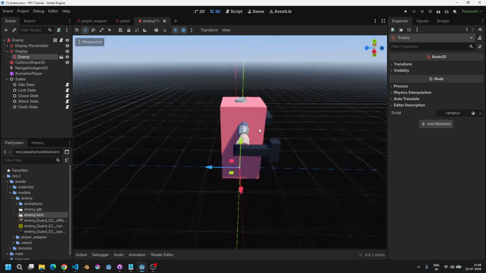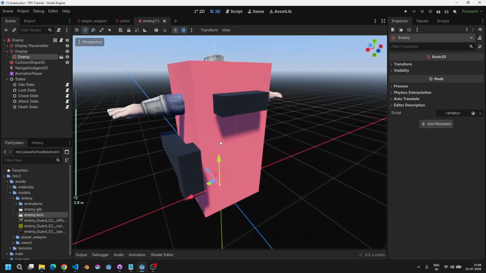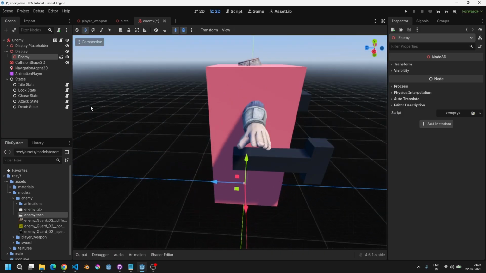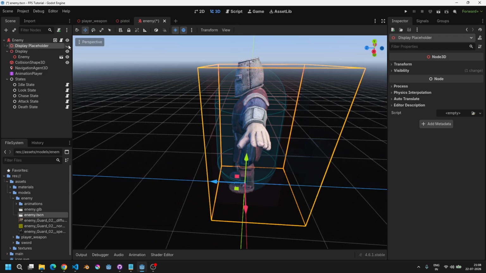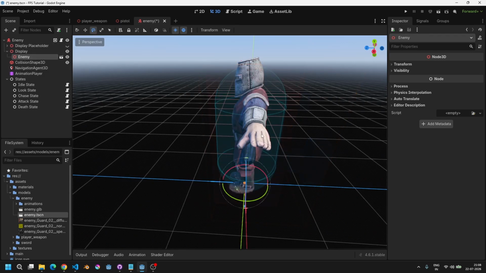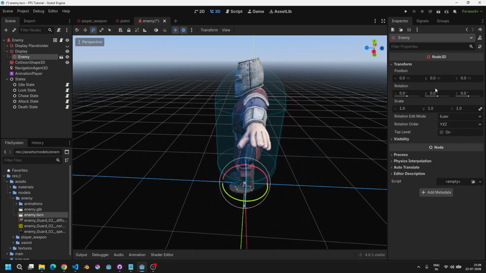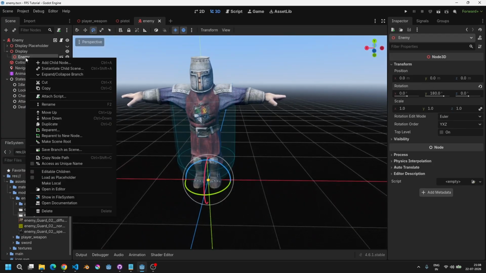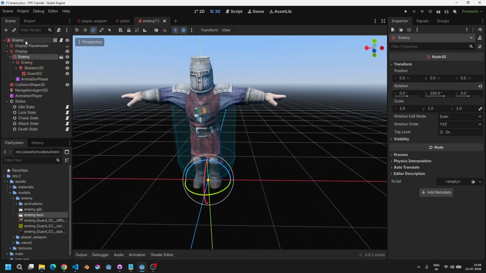Interestingly, the size of both of them are equal, so we don't have to do any kind of resizing. I believe we may want to just rotate our enemy by 180 degrees. So this is it. I will make it editable.